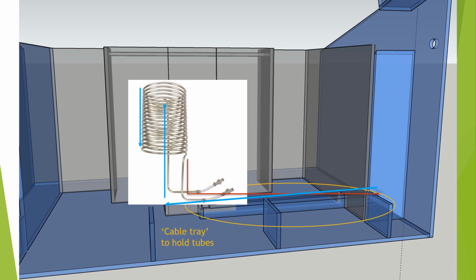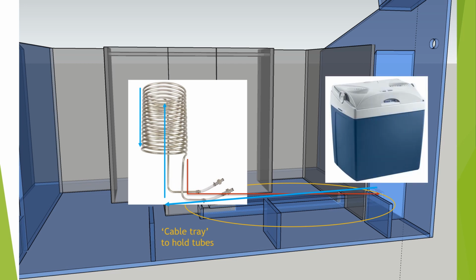So cold water is going to come in, run through the spiral, absorb the heat from the soil itself, cooling down the soil, and then the water that has taken this heat will flow back out of the terrarium. Where to? Because now I've got hot water running out, and I'm not going to connect this to my tap and let the warm water flow away through the sink. That would be a huge waste. Actually, I'm going to use one of these.